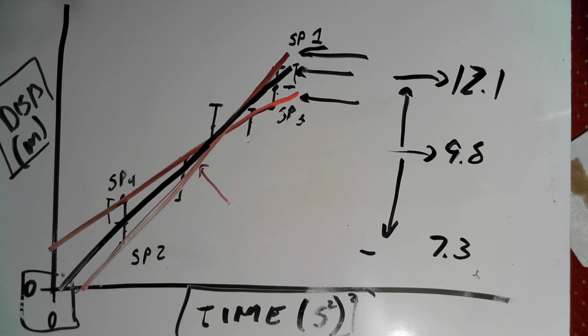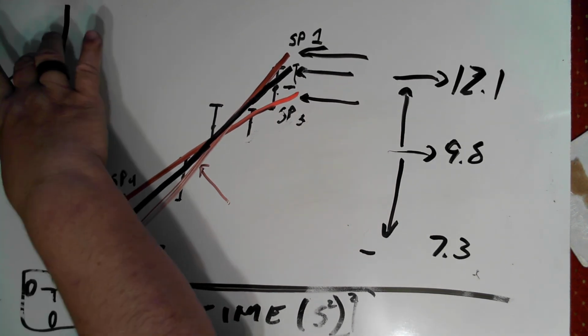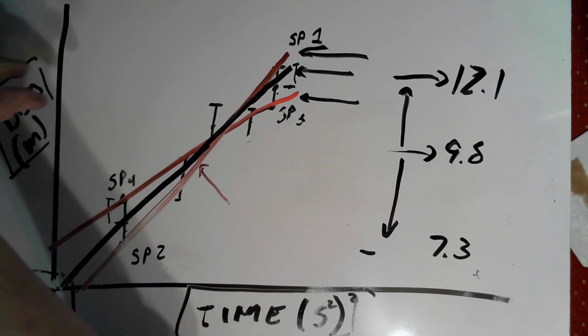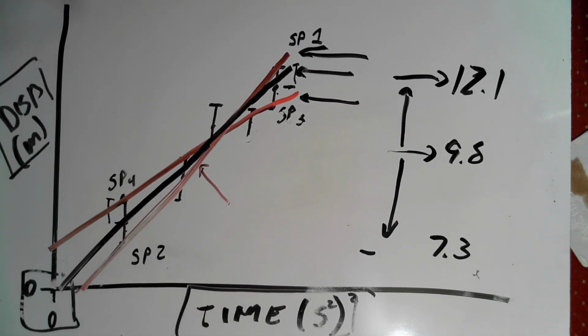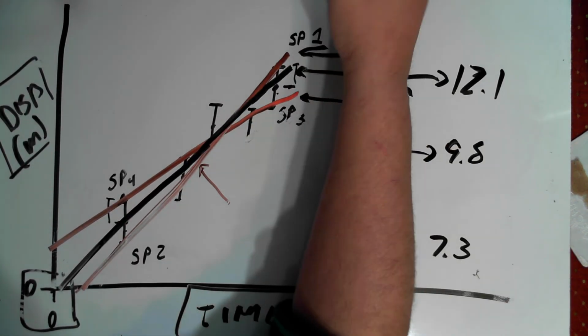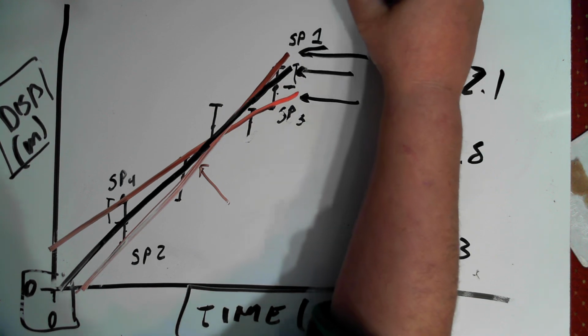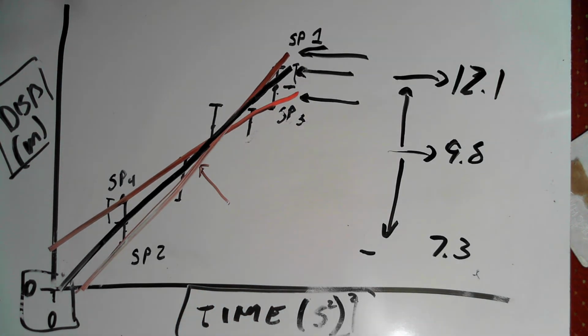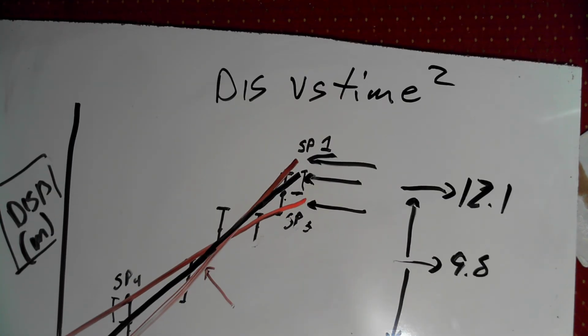A couple things. Like I said, make sure that this is 0, 0. Do not crop your data. Make sure your tables are labeled, your axes are labeled, distance, time, and then you should also label your entire graph. In this case, it's y versus x, so that would be distance, our displacement, versus time squared. Make sure that your graph is labeled.